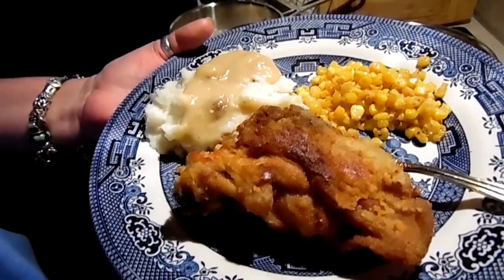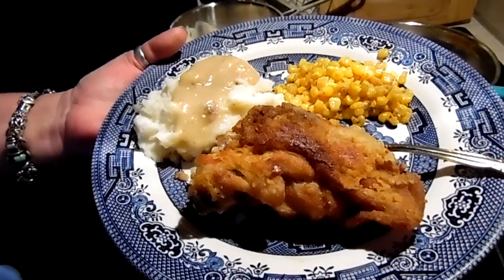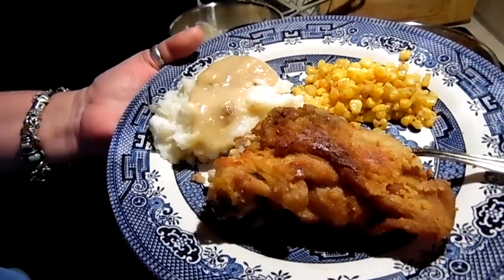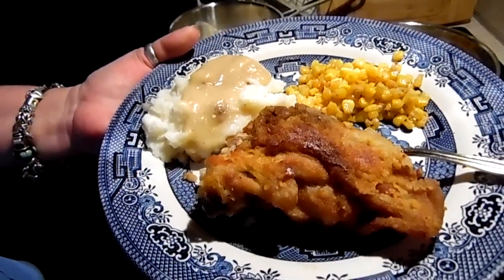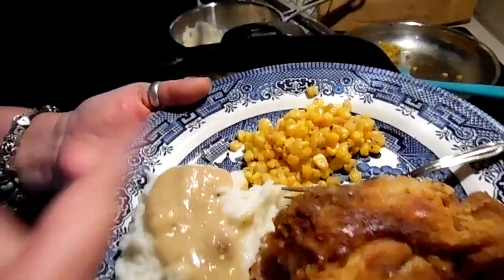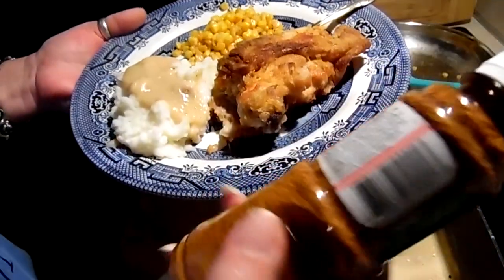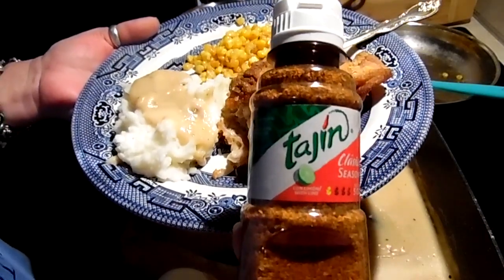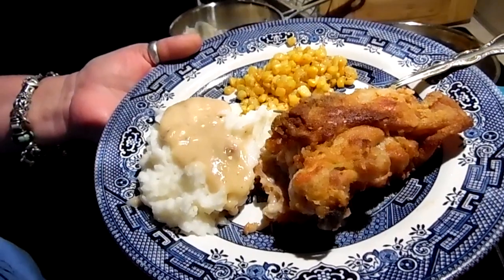So there it is. Our fried chicken, easy peasy, in the electric skillet. It's making that chicken stretch. So just thought I'd share dinner with you tonight. Stretching that penny. Mashed potatoes, skillet corn. I just used some butter, salt, pepper, pinch of sugar, some tagine, and a little bit of Parmesan cheese. And that is it.